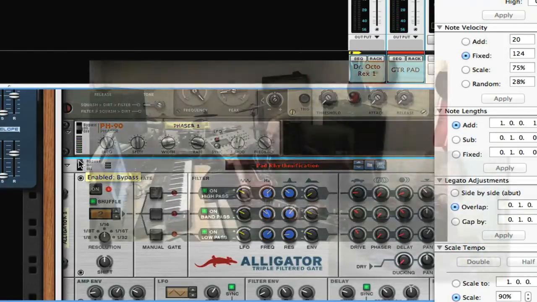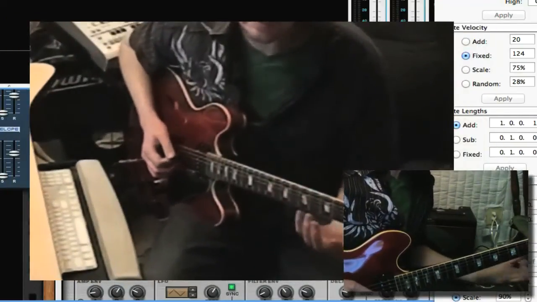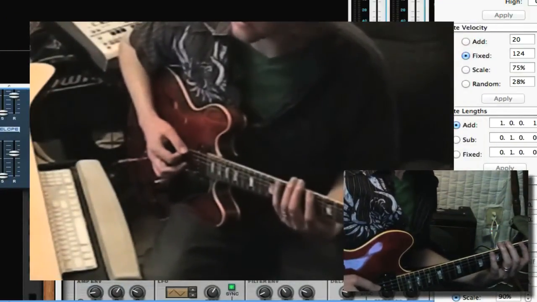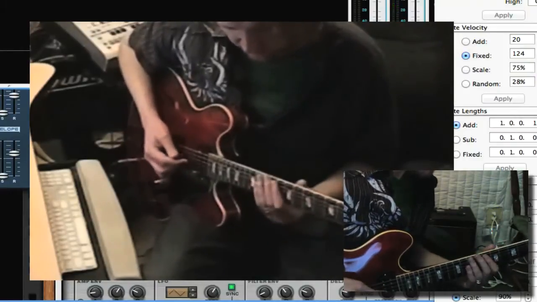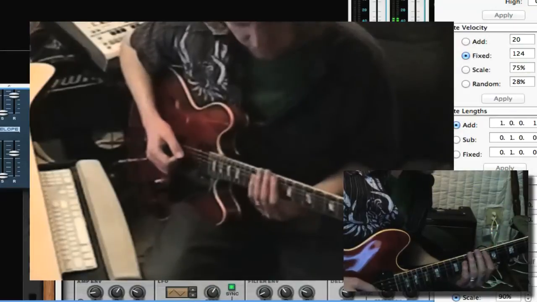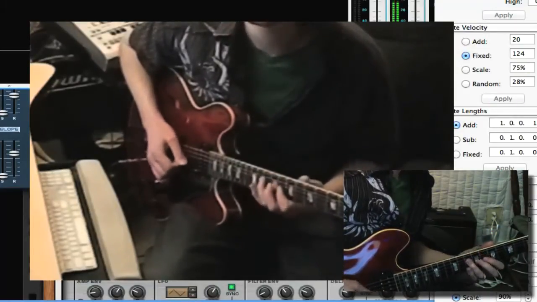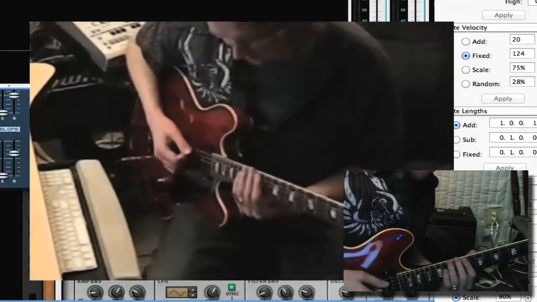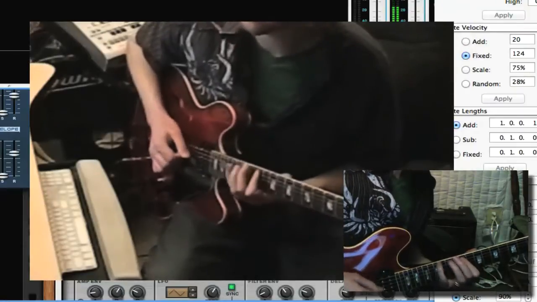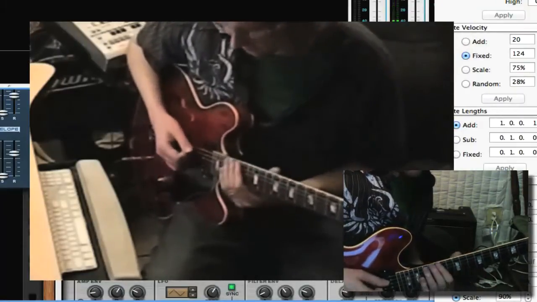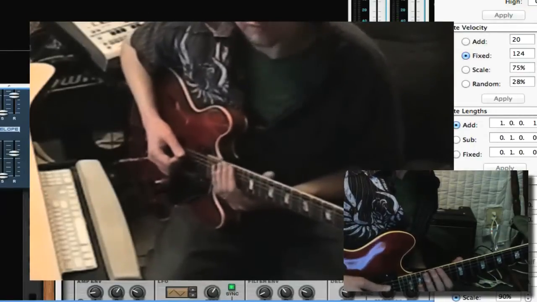Now, if we do inversions of major 7th arpeggios, for instance, this is an A flat major 7th arpeggio, and then this is the first inversion of it, where it just starts on the 3rd, and then this is the second inversion of it starting on the 5th, and then finally you would have the 3rd inversion of it starting on the 7th.